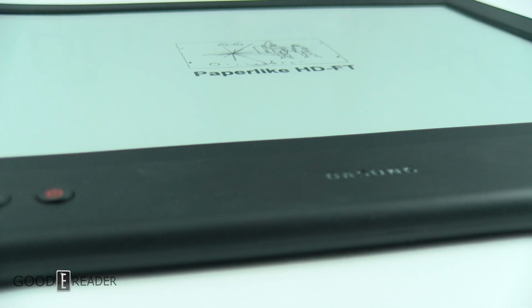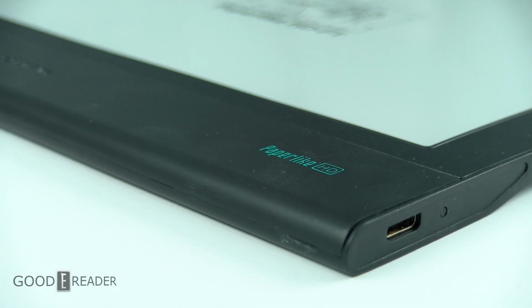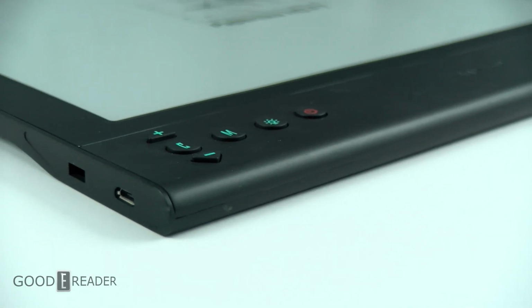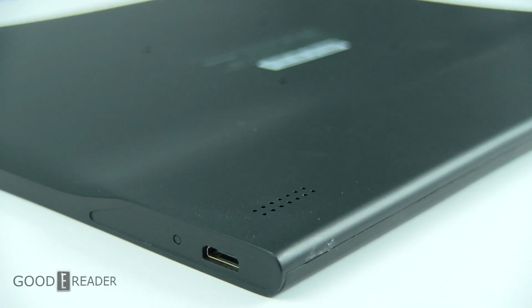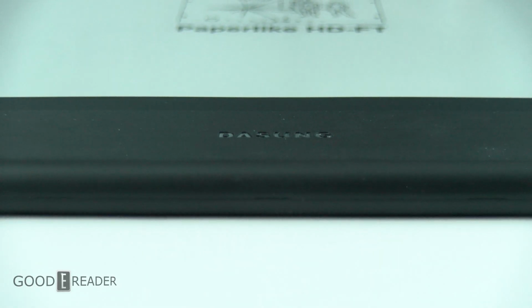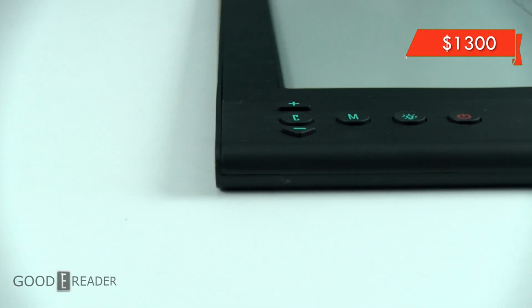Before we get into our number 1 spot, here are a few honorable mentions. The Dasung 13.3-inch monitors. They are not e-readers, they are not e-notes, they are simply monitors with an HDMI port, a power port, and the ability to capture anything that you put a video feed into. They don't have their own UI, and unfortunately Dasung did make two e-readers, the 7.8 and the 10.3. Neither of them were the big screen that we hoped for.